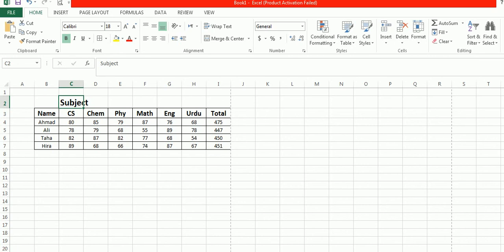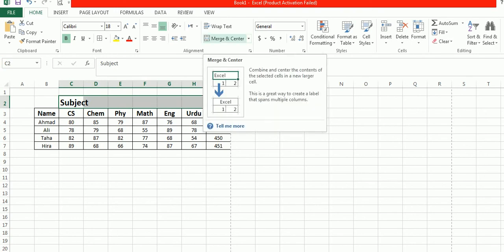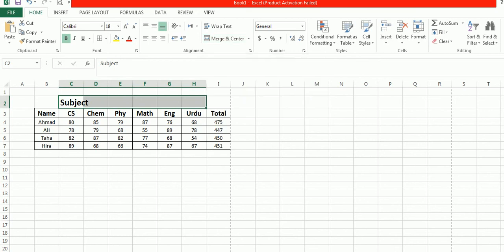So how can I do this? I can highlight these 6 cells where this heading should be displayed, and then you can see here is an option, merge and center. It means all these cells will be merged and the heading will be displayed in the center. That's why we call it merge and center. And see, it is centered.